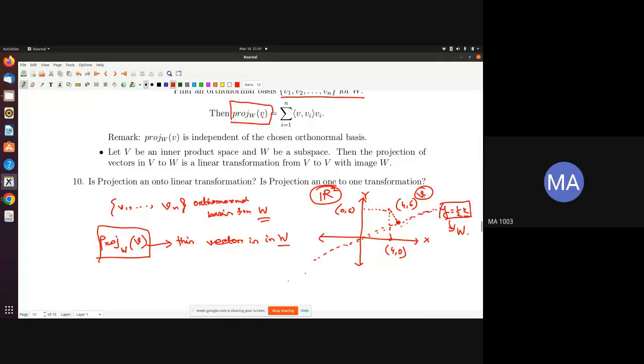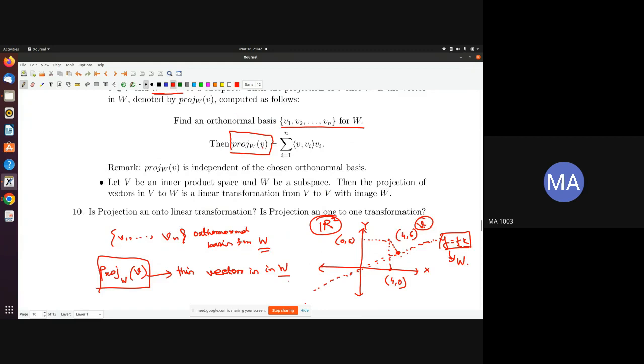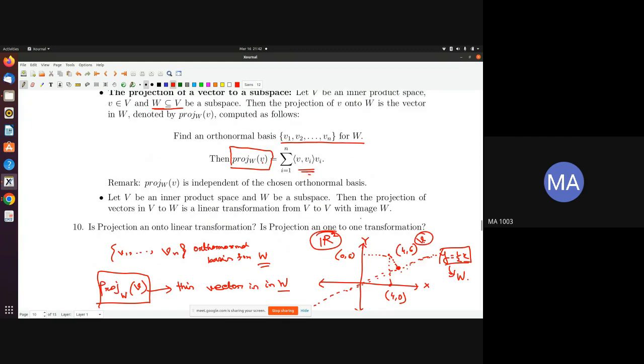So projection is a vector in W, right? So I can write this vector as a linear combination of the basis vectors. And just now we have seen that instead of taking any basis vector, if I take an orthonormal basis, I have an advantage. I can find the Ci's, correct? And that is exactly what we are doing. These are my Ci's. That will give you the projection.